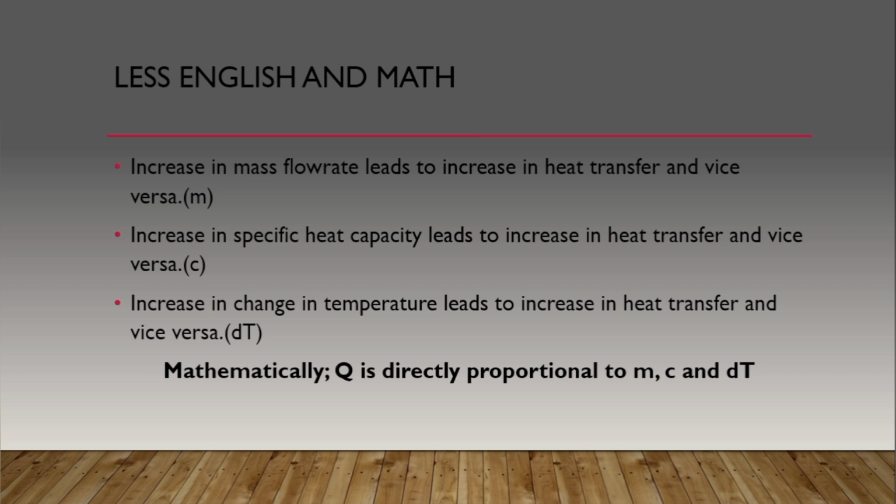As for the mass flow rate, let's look at it from this perspective. If I have a bottle of cold water and 2 bottles of hot water and I mix them, I'm expected to have water whose temperature is somewhere around warm to hot. This is because the amount of my hot water is more. So this is exactly what the mass flow rate is talking about. The quantity significantly affects the rate of your heat transfer.